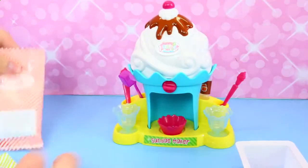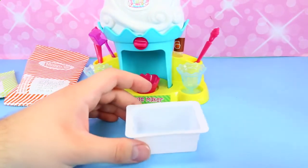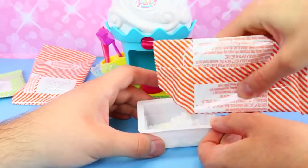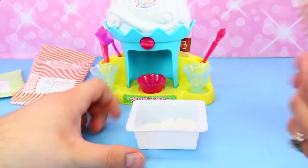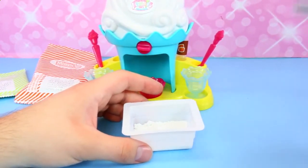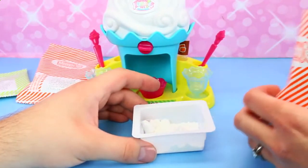So this is the ice cream mix. There's a line inside this cup and you're supposed to fill it to that line. Ice cream flavoring — wow, it's really strawberry flavored. Smells like strawberry jello or something. It's white, which is kind of interesting, but it'll probably turn pink. I'm nervous about putting too much — that's so much ice cream flavoring. I think it makes one or two of these trays, but I think we have enough to make eight.